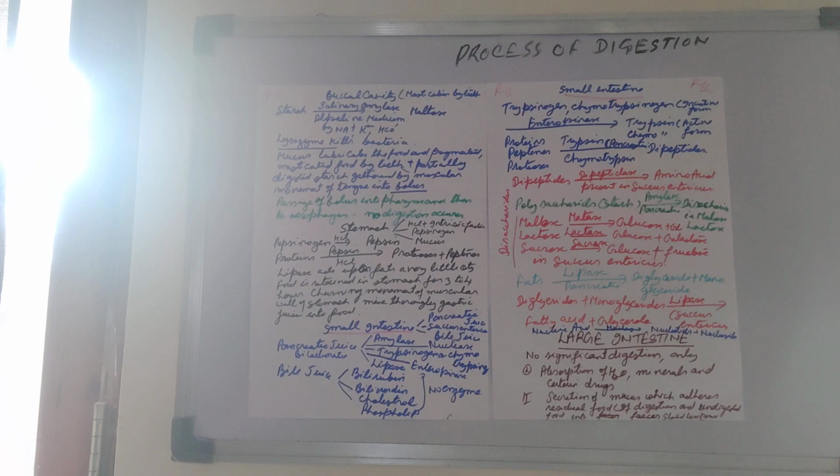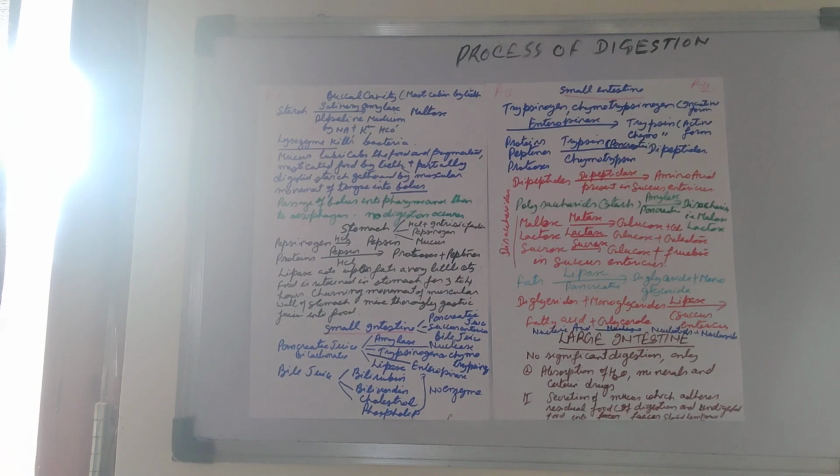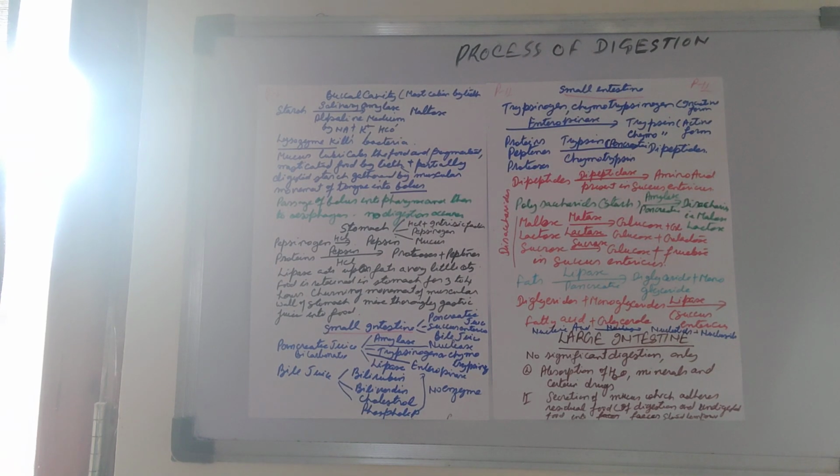Then what about proteins? Dipeptides formed by the action of pancreatic juice are acted upon by dipeptidase, and all dipeptides are converted into amino acids, which are the end product of protein digestion, and they can be absorbed by the intestinal membrane. Then what about fats? The lipase of the succus entericus acts upon the monoglycerides and diglycerides and converts them into fatty acids and glycerol, which are absorbed by the lymph vessels. So this is all about the complete digestion.